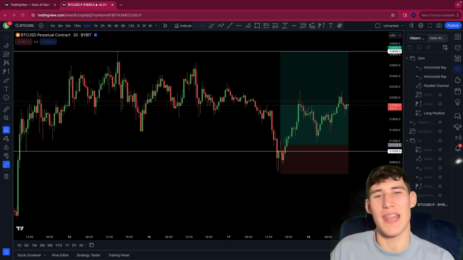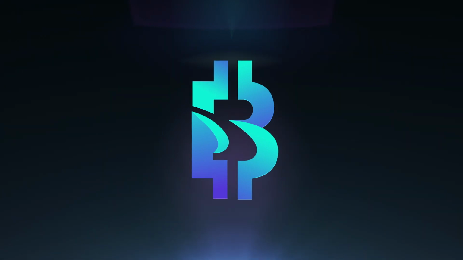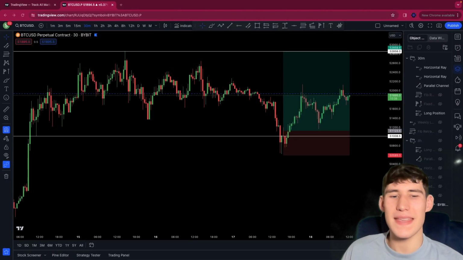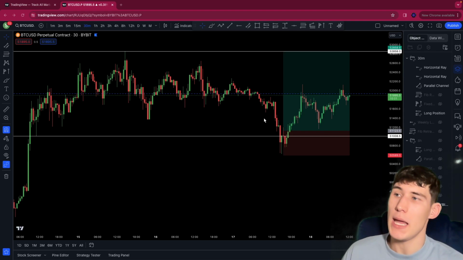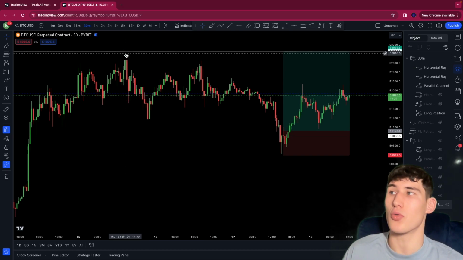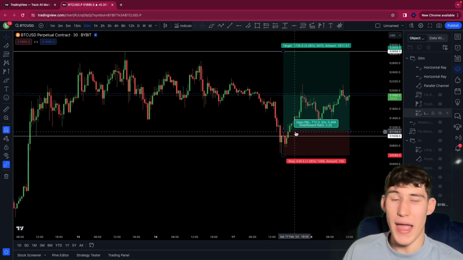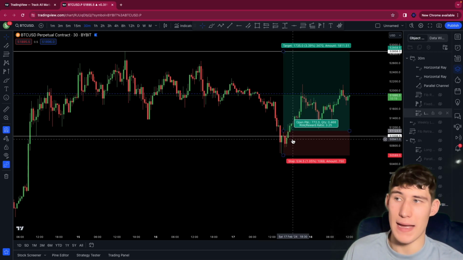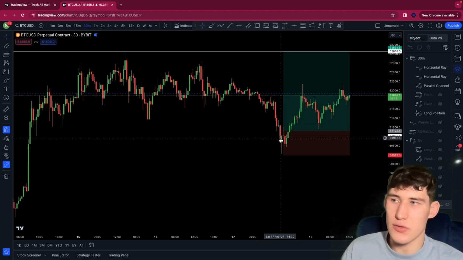But enough of that, let's jump into the charts and see what is going on. Jumping into the charts then, we can see that Bitcoin is currently ranging. We are currently on the 30-minute time frame, and as you can see here, price has a clearly identifiable range high and a clearly identifiable range low, and that range low was actually taken out, as you can see right here, and we formed a failed auction of this range low.